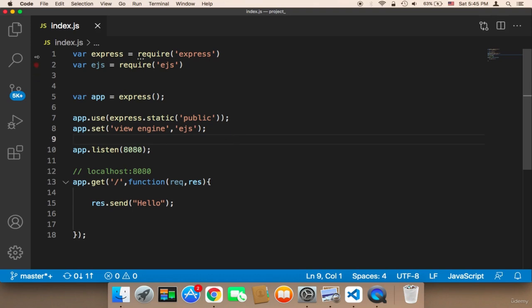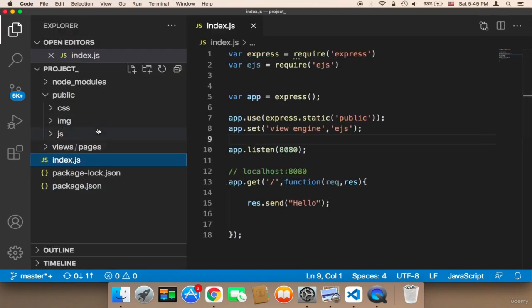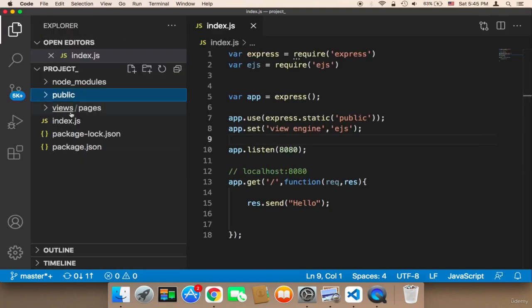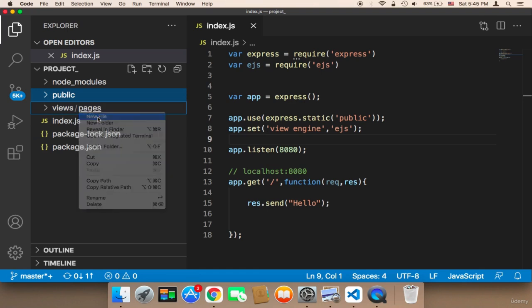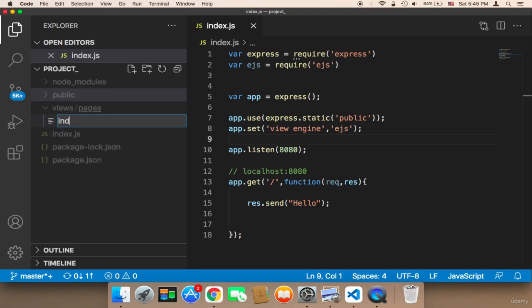Now what we need to do is create the HTML file. So remember here in the views, I have created a folder called pages, and I told you that in this pages folder we can create any HTML file we want. So here let's create our first HTML file. I'm going to right click on pages and create a new file, and I'm going to name it index.